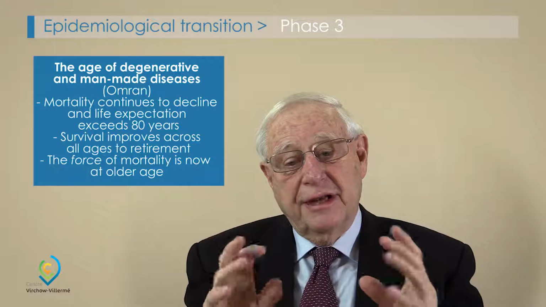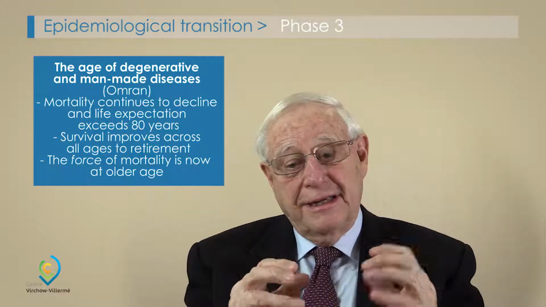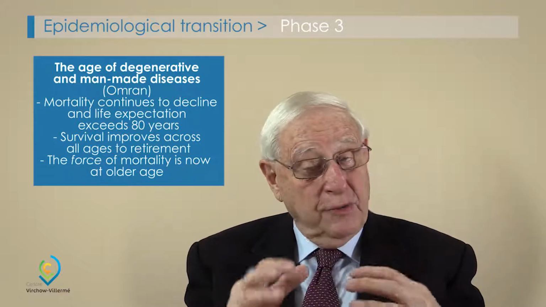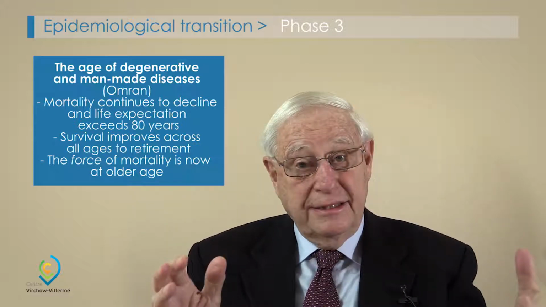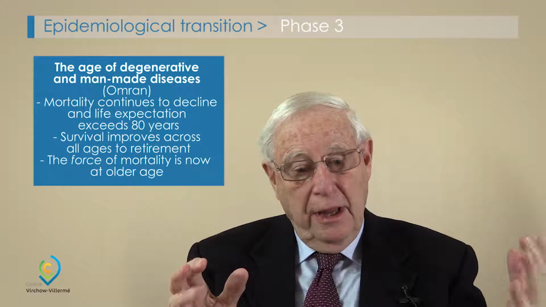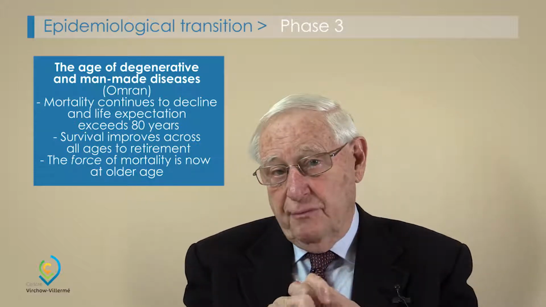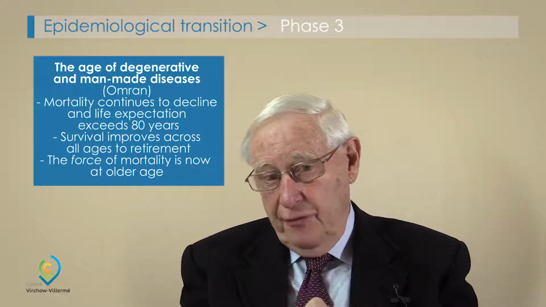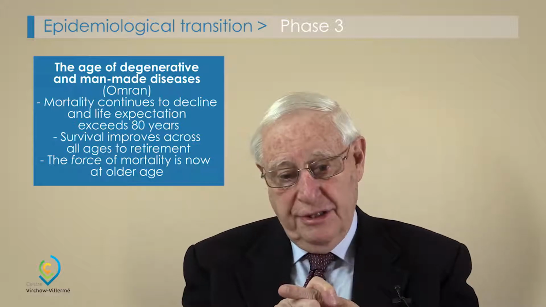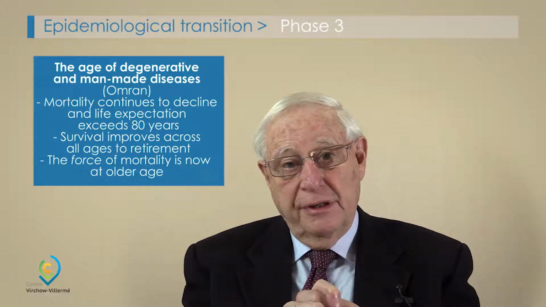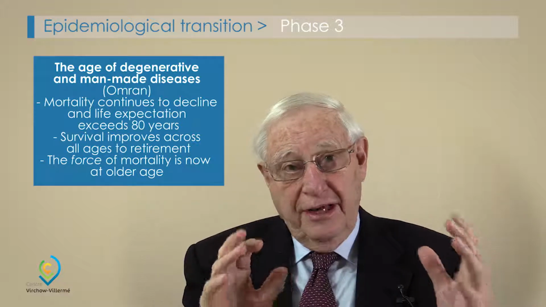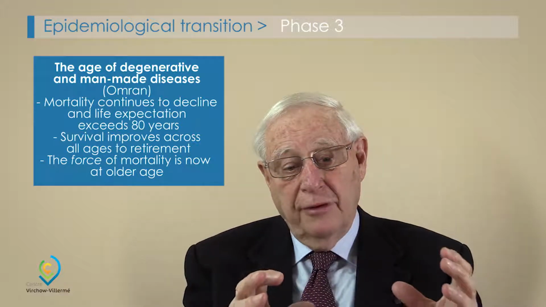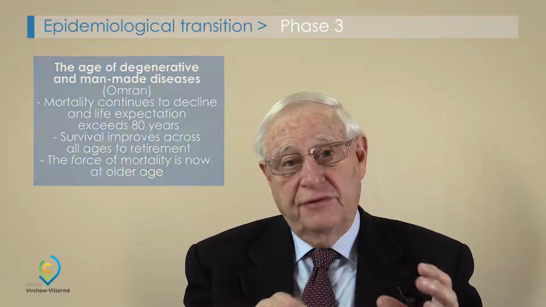Mortality continues to decline, eventually stabilizing at very low levels when life expectation may exceed 80 years, 90, even up to 90. And survival, and this is very important, improves across all ages to retirement. 75% of us in the developed world, of each cohort born alive, will reach more than 75 years.